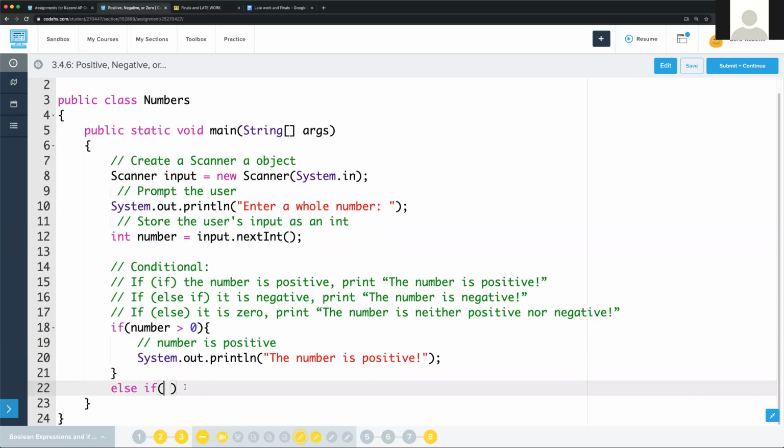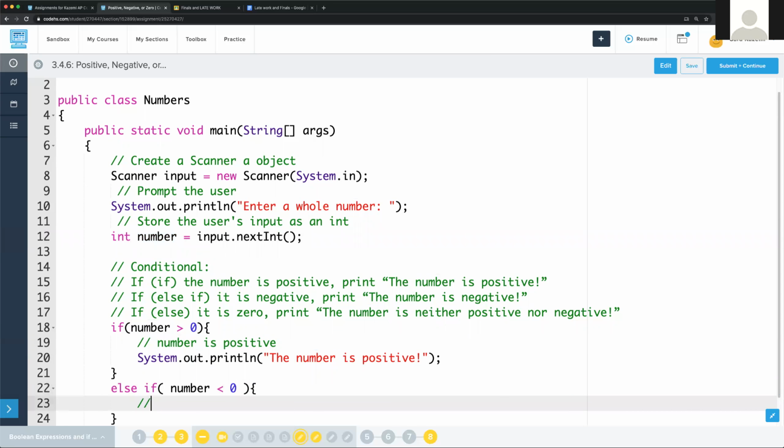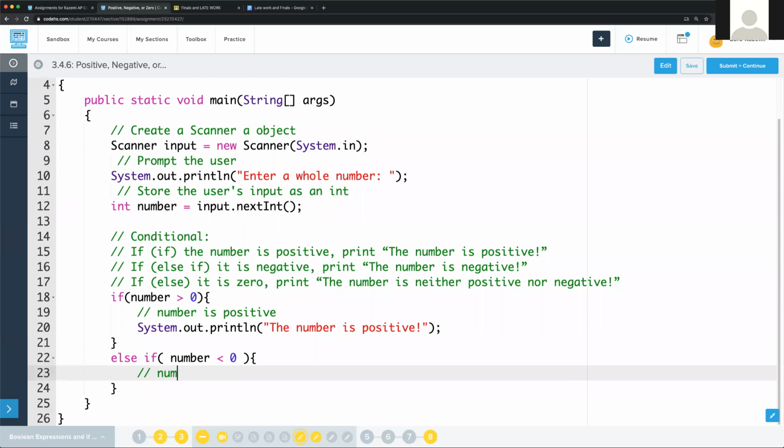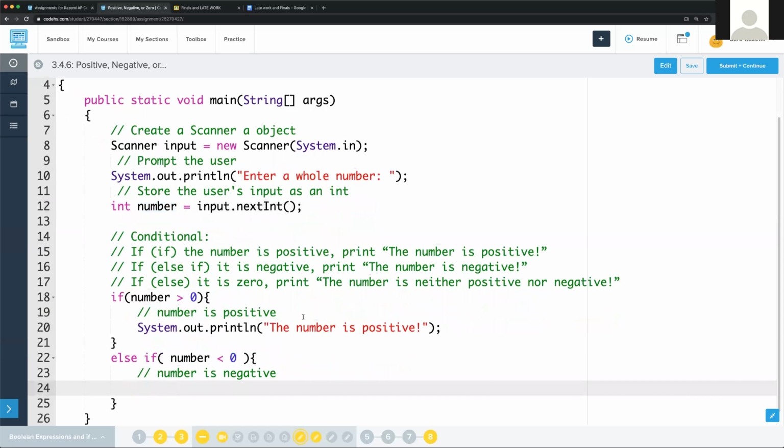Yeah, number is less than 0. If the number is less than 0, I know that the number is negative. And I want to now print that the number is negative. So let me copy this, and I'll just change this to negative.